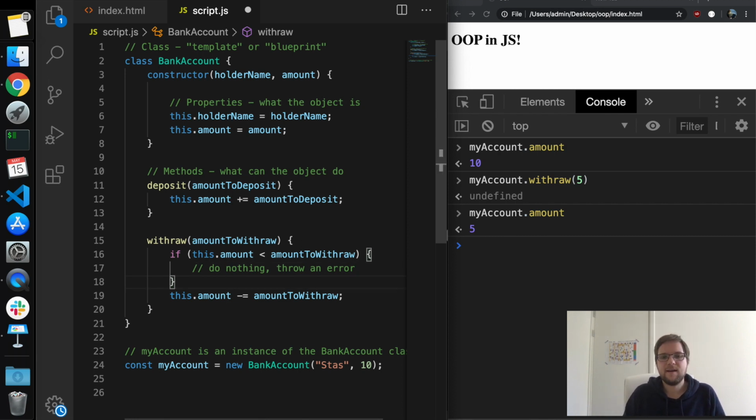You can decide, as the developer who implements the class, how this method should behave. So in my case, I think I'll just throw an error, and I'll write something like not enough money on the account.